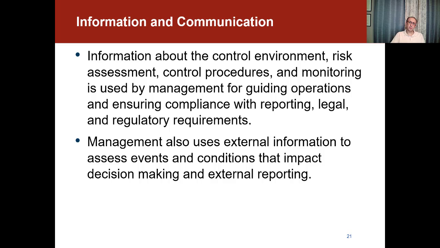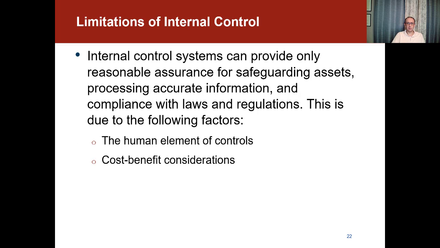The last component of internal control is information and communication, and I don't look at it as a separate component as much as a component that connects the other components together. So information about the control environment, risk assessment, control procedures, and monitoring is used by management for guiding operations and ensuring compliance with reporting, legal, and regulatory requirements. Management also uses external information to assess events and conditions that impact decision-making and external reporting. Now let's talk about limitations of internal controls.